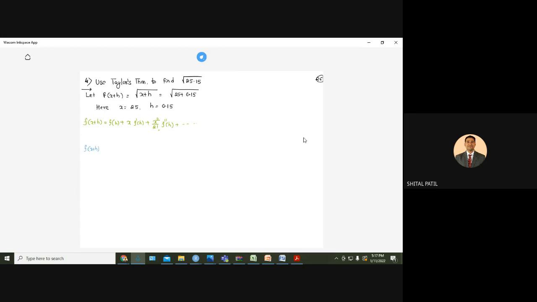plus h, and I can write it in ascending powers of h. So h square divided by 2 factorial and so on. And in this case, the coefficients will be f of x, f dash of x, f double dash of x, and so on. So already we decided what the x and what the h is. Our aim is to get an approximate answer, accurate answer no doubt, but at least the answer which is near to the exact answer. So more and more accurate answer we want. So can anyone tell me with the explanation why statement number 1 is to be used or second is to be used?